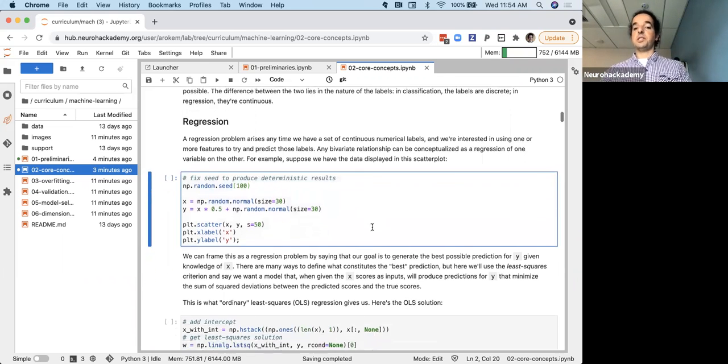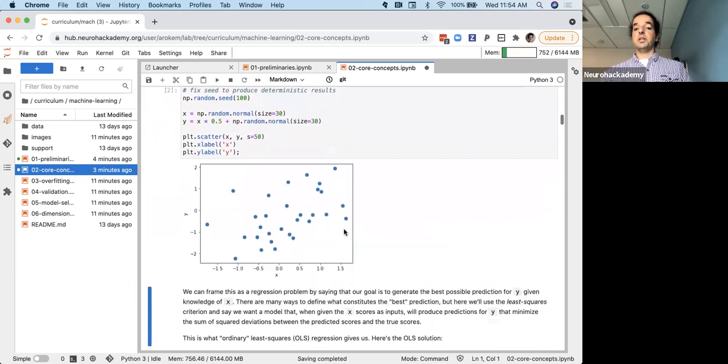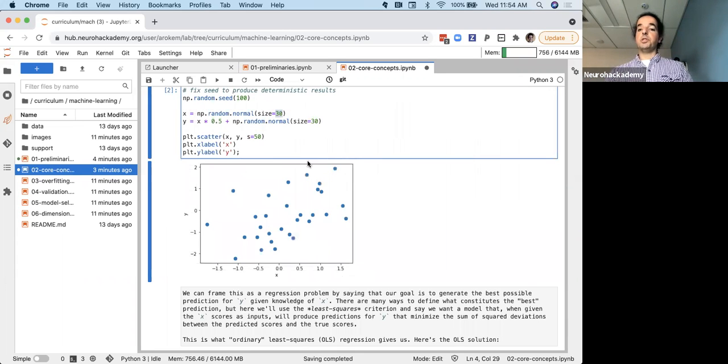So here's a very simple example of regression. Let's say that we have these data here. X is just one variable. So this is a case where the number of samples is 30. There are 30 points here. The number of samples is 30, and the number of features is actually just 1. And Y is also 30 values associated with each one of them, and we can plot them.